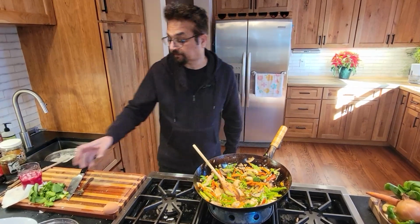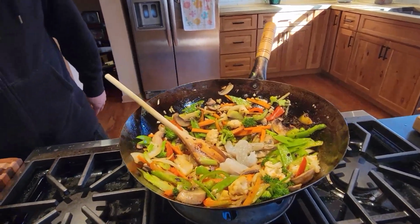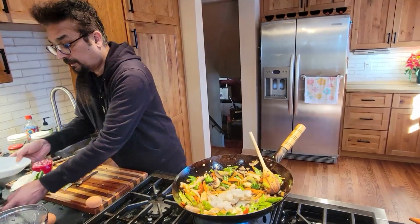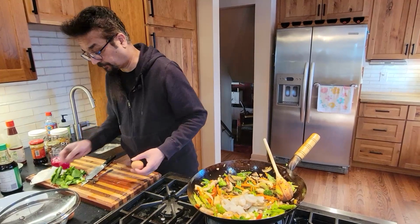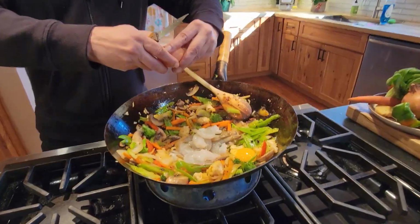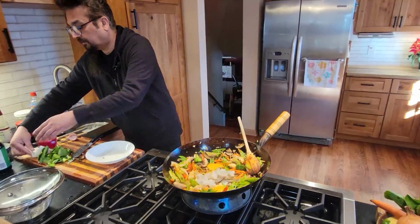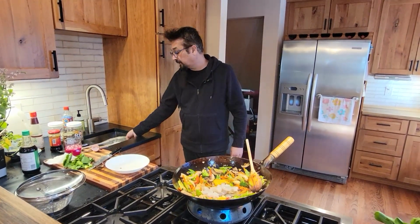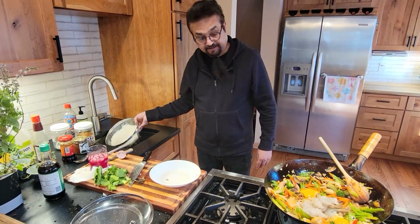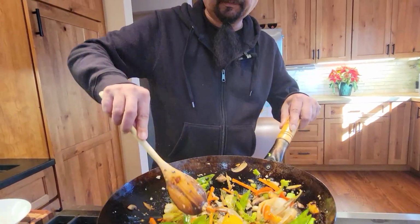So let me do this. Put the shrimp in the bottom so it can quickly cook in the liquid down there. And as the shrimp is cooking, let me add 2 eggs. Off the camera, what I did was I took the water out of the rice. So all the water has been strained from the rice. And as soon as I start seeing it cooking a bit, I'll bring everything together, throw the rice in. And another 2 or 3 minutes after that, and we'll be good to go.